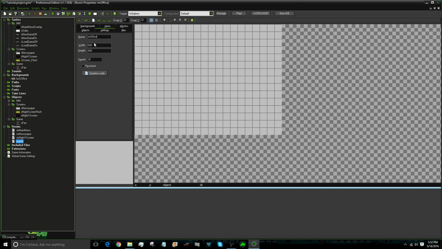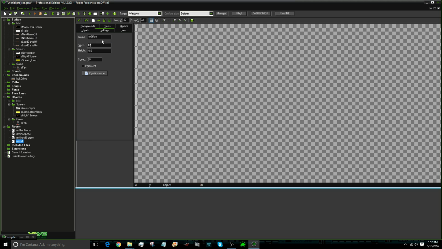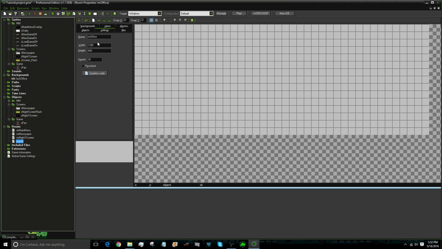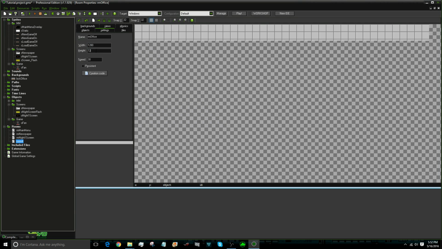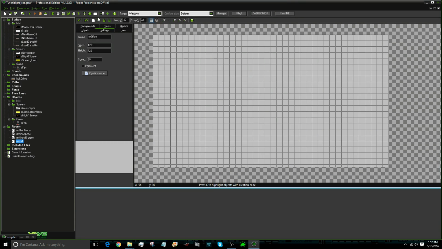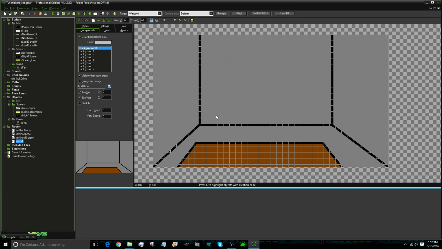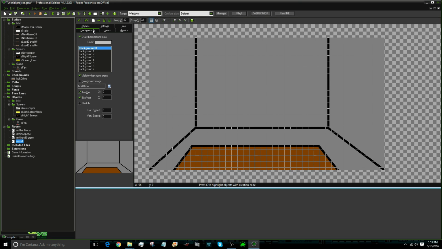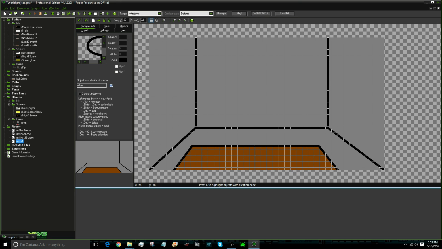Now, just for the sake of the tutorial, it's only going to be one night. You can probably figure out the other nights yourselves. I'll give you some other tips in the next parts. All right, I got my office, and now I'm going to select the background of office right there. Then we're going to go to objects and put in the fan. Let's set it somewhere you want it, like the table.